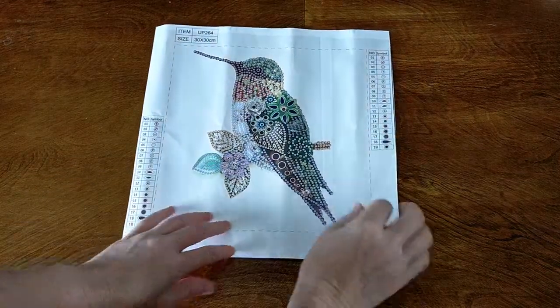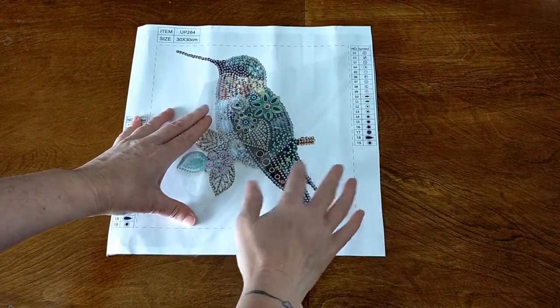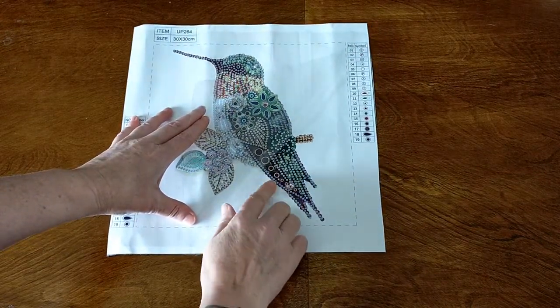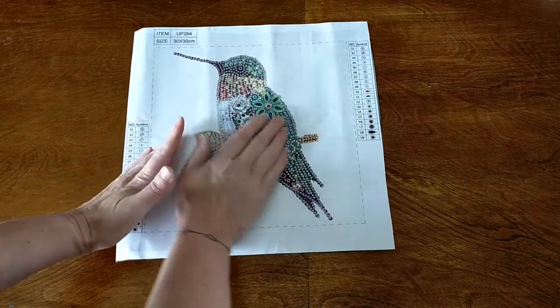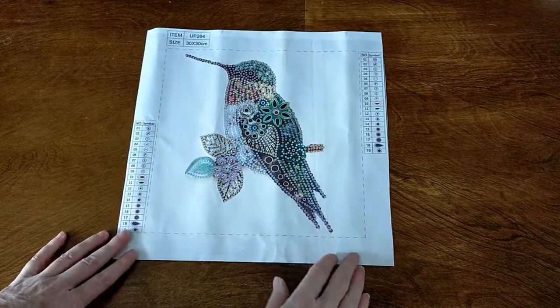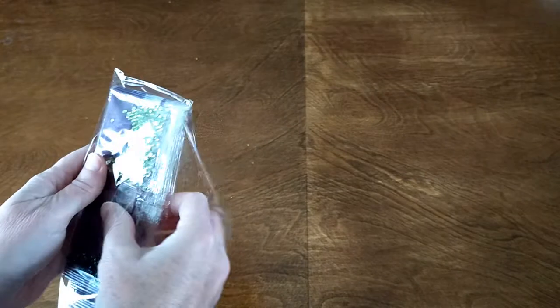And the glue, so the adhesive, it's really sticky. But there's no stick outside of those symbols. So I really like that, how the glue is only where the symbols are. So that's pretty awesome. So I'll show you those drills. So your drills come in your standard strip.